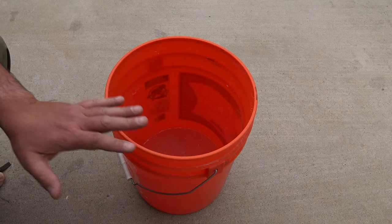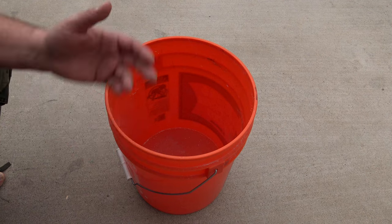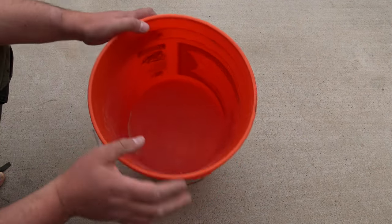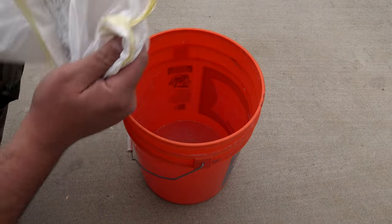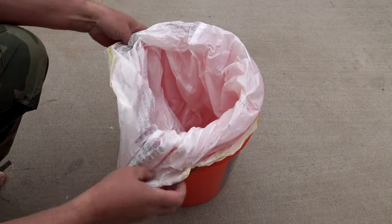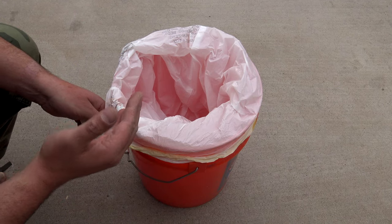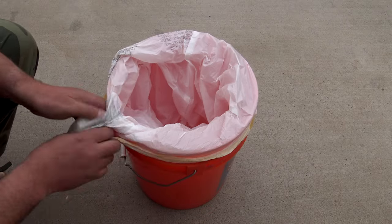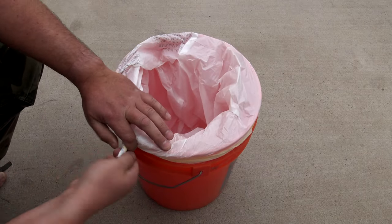Now, grab an ordinary 5-gallon bucket, could be from Home Depot, Lowe's, an old paint bucket, it doesn't matter. As long as you have a functional handle, there's no cracks, and you have a bottom, you're good to go. Next, grab a trash bag liner. The thicker the mils of the plastic, the better, and if you're concerned, you can always double bag it. All we're going to do here is tighten it up, twist it, and then tie it in an overhand knot.